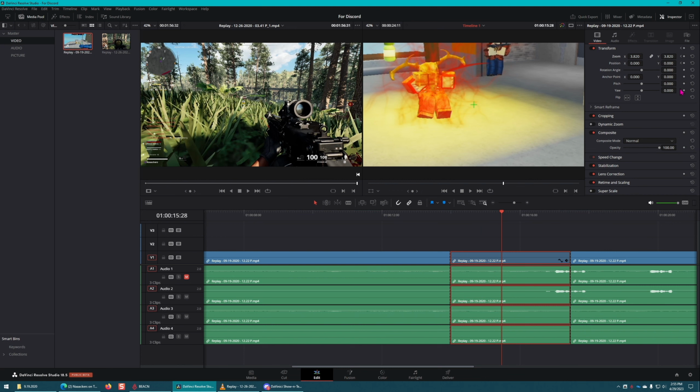Now, I know what you're thinking. Jesus Christ, I have to grab sliders in order to change the sizes of things. No, you don't. The other cool thing over here is this little button. And this allows you to do a lot of different things, but the ones that I use it the most for are transform, crop, and dynamic zoom. So this is grayed out. It is not selected. If I click this button, see, I get some controls here.